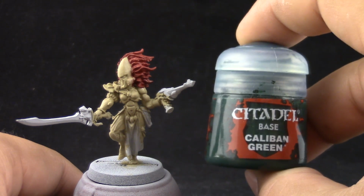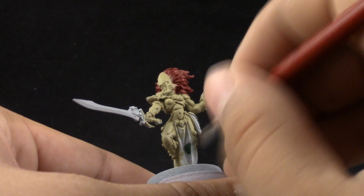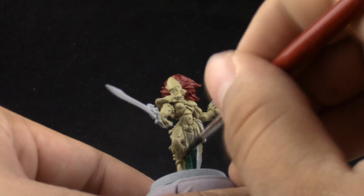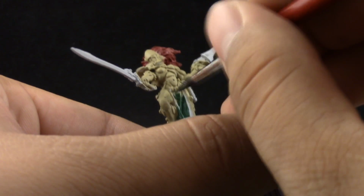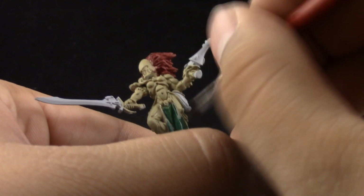Next I'm going to use Caliban green, and I'm going to do the same thing for the tabard. Caliban green doesn't cover too well for some reason, and it's going to need at least 2 coats.